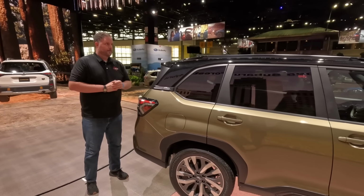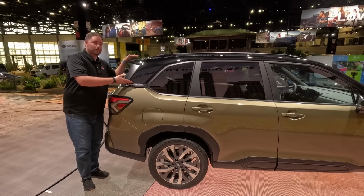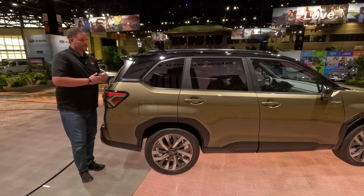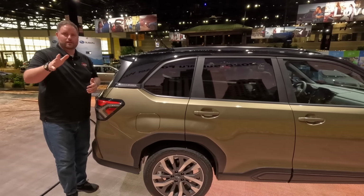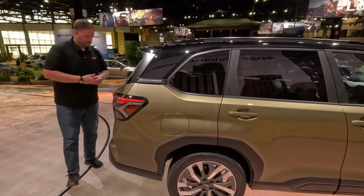Do you like the black roof? Okay, that's a good point. So if you want the black roof, you have to go in the hybrid. There's no other option to get the black roof on a different trim. It's kind of cool to mix it up. It does look cool. I like it. Kind of Kia Soul-y. I mean that in a good way, not a bad way. You kind of get a style variation. We love the Kia Soul. Yeah, Kia Soul's awesome. I don't know why we complain about that.